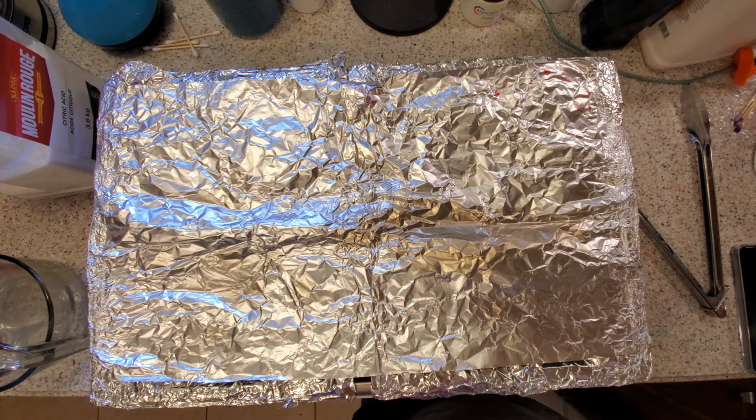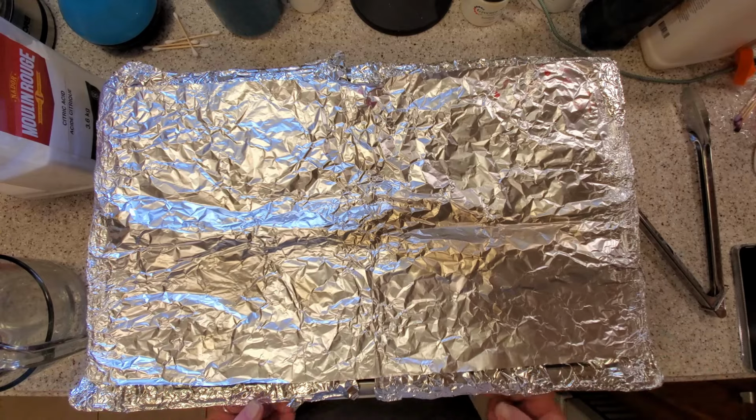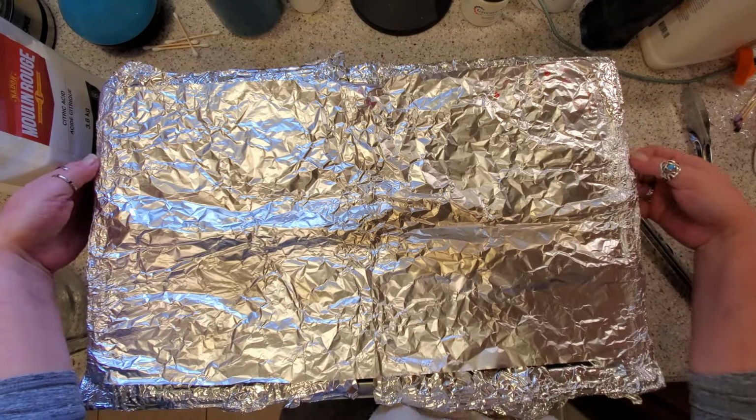So funny, I have this oven and I really only use it for baking fiber. Very, very rarely do I use it for baking food.